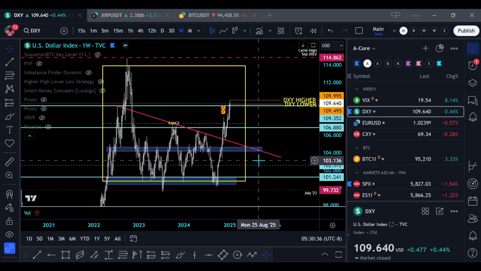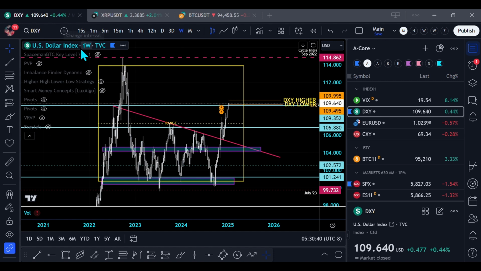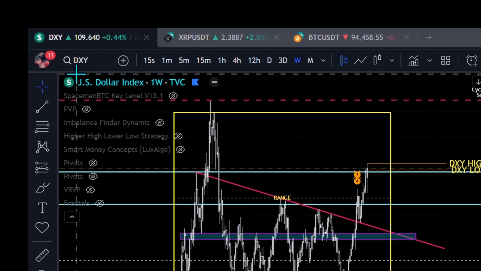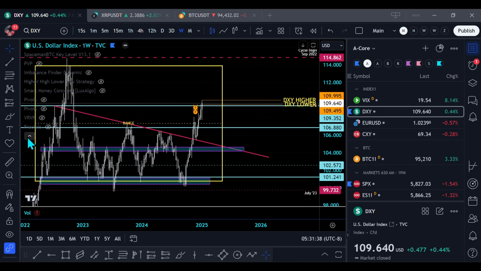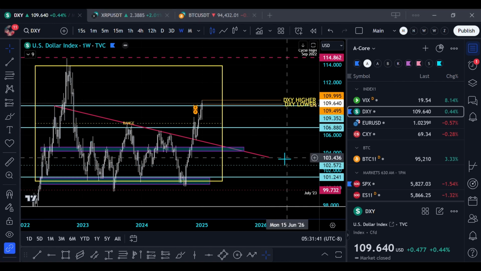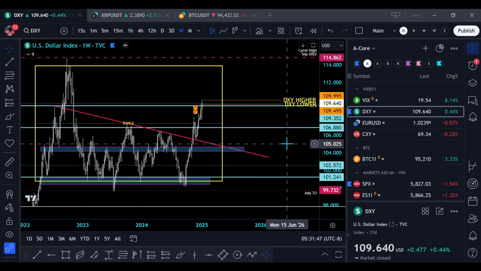All right, we're going to look at a tool. It's a chart. It is the US dollar index, also known as the DXY because of its call letters. What can the DXY show us? Well, one thing it can show us is how much it costs to purchase US currency from international currencies.